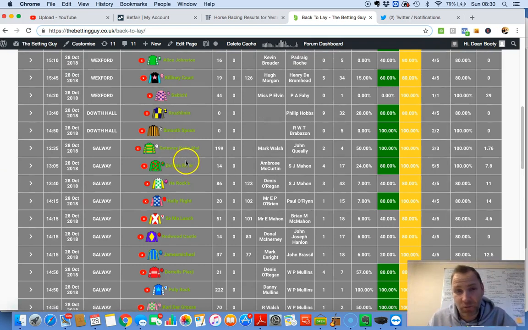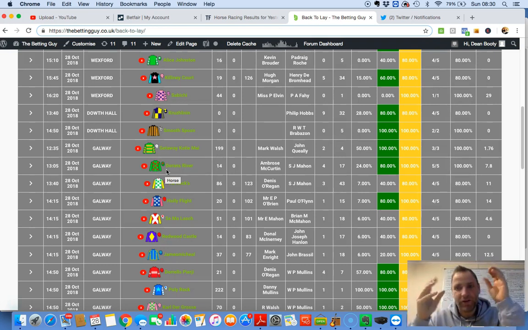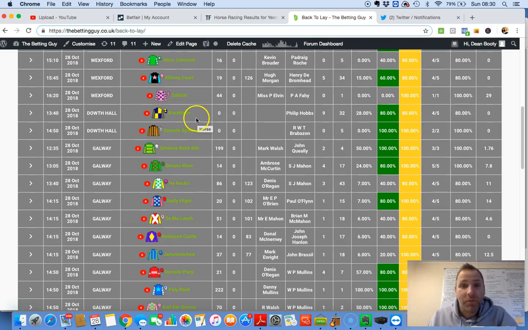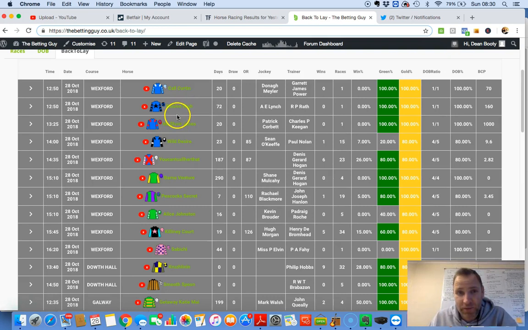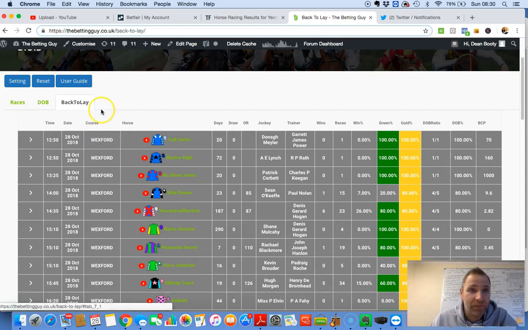The reason I did this is one of my friends, they should be all lined up neat, shouldn't they? Anyway, one of my friends says, Dean, I don't care about the spotlight comments. He does it just by the data. That's all he uses, data. But he's got special criteria that he uses, and he does very well out of it. He said, I don't care about the spotlight comments, it doesn't interest me whatsoever, I just want to keep it simple. And I thought, well, that's great, because if you think like that, then somebody else might think like that. So that's why we did back to layers like this.